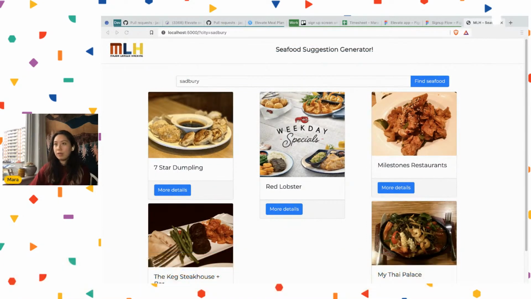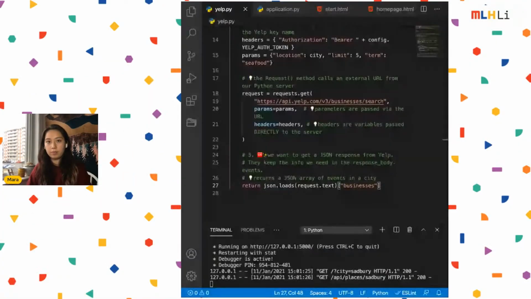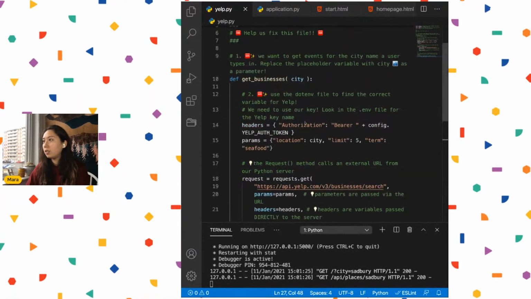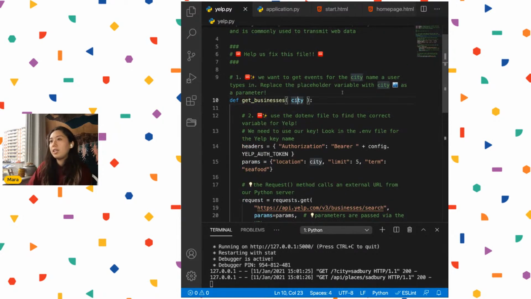So those are the 3 fixes. First, we changed the fix me placeholder to city, so we take in the city from the user's input.